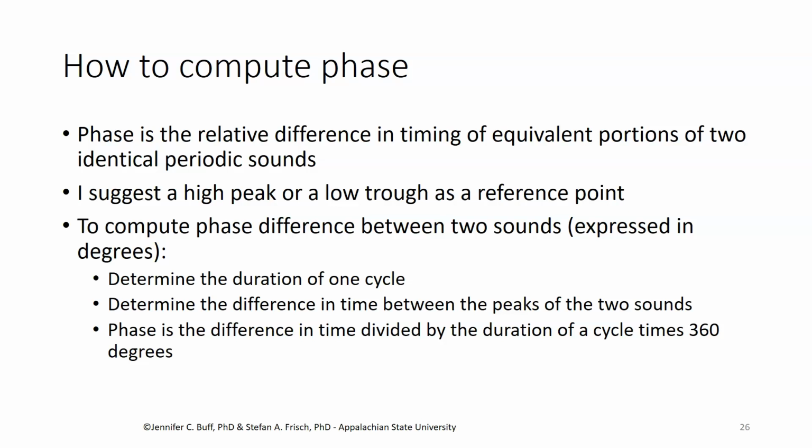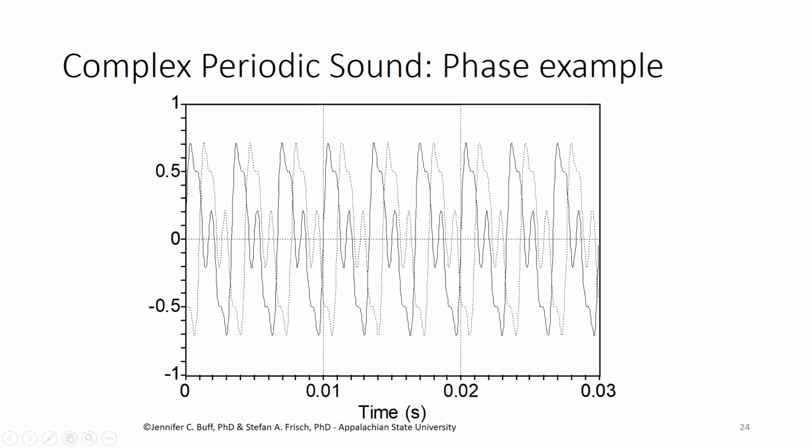We have to do two things. One is determine the duration of one single cycle. We can compute that since we know the frequency is 300 Hertz. The other thing we have to do is determine the difference in time between the two peaks or the two troughs or the two equivalent points of the two sounds. If I go back and do that for this sound, I made life a little easier on myself intentionally. From this trough, say, to this trough, I'm basically one of these tick marks on this axis. There are 10 of them here in 0.01. So that duration is going to be 0.001.